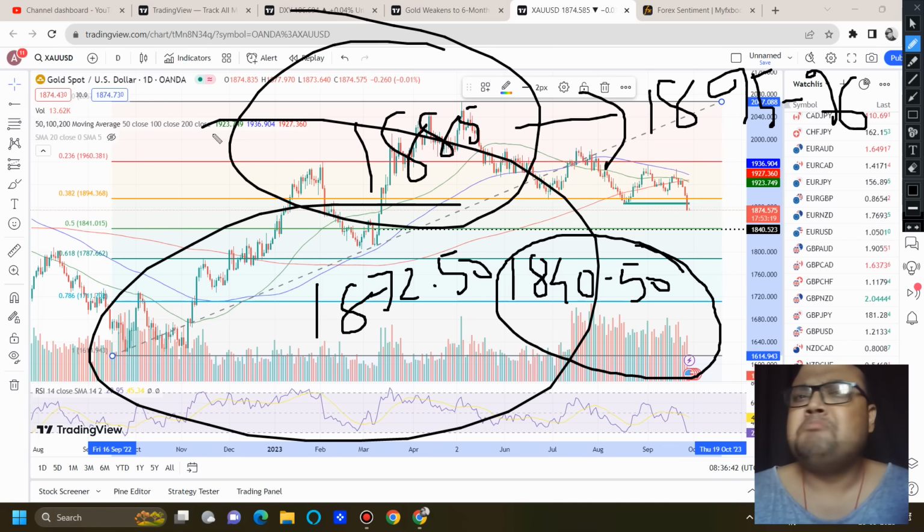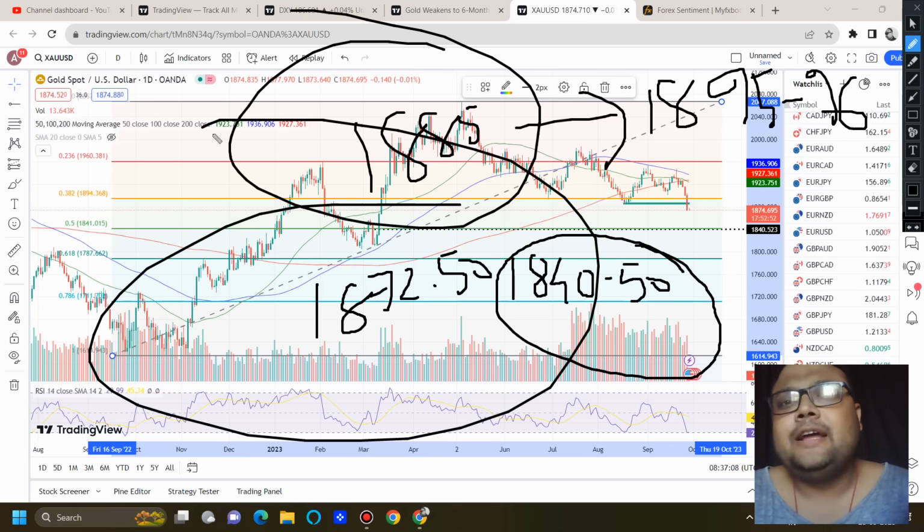But keep in mind, not only in gold, in all the markets around the world, sell on rise or sell at resistance is the best and the safe trading strategy. Yes, hopefully you guys made good money yesterday. Many of you were trapped also, those who took buy position. Keep in mind, trend is very, very important. Trend is your friend, and right now you need to follow the trend of the market.